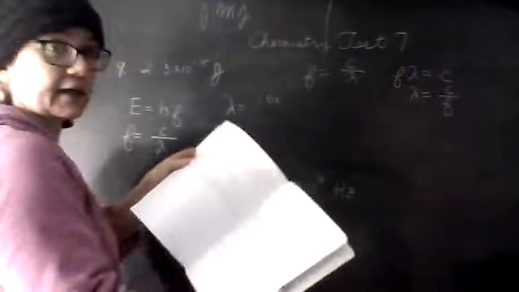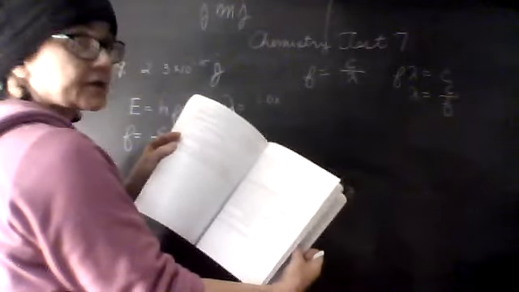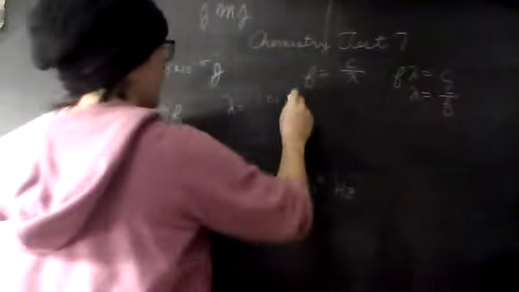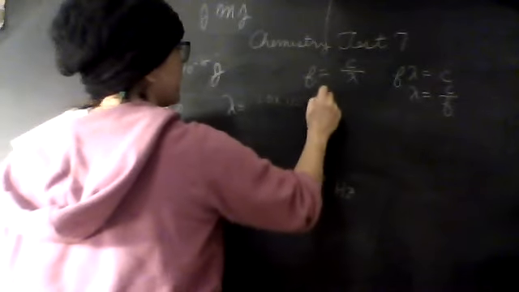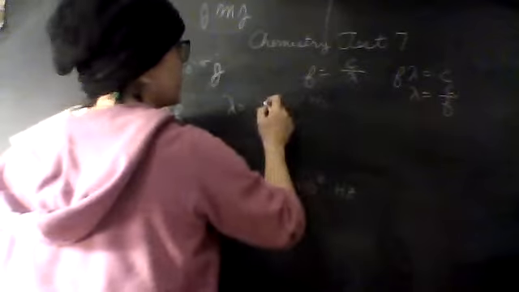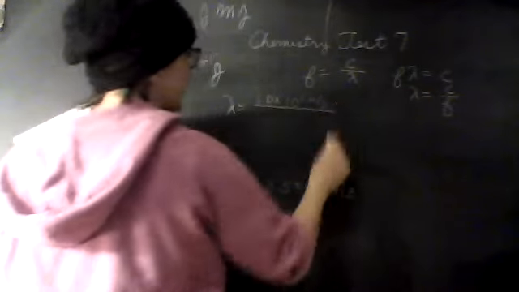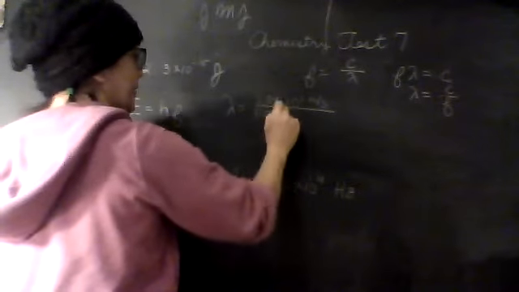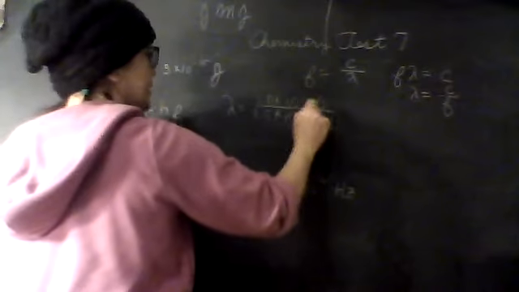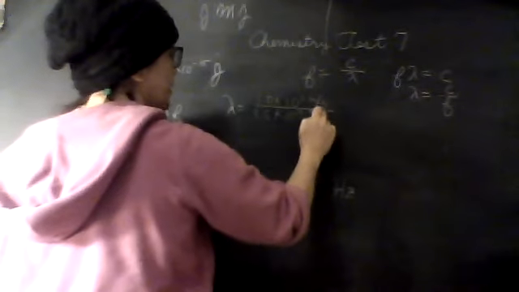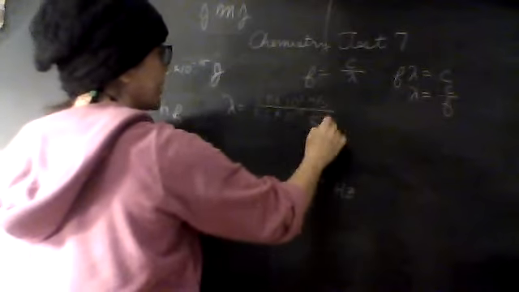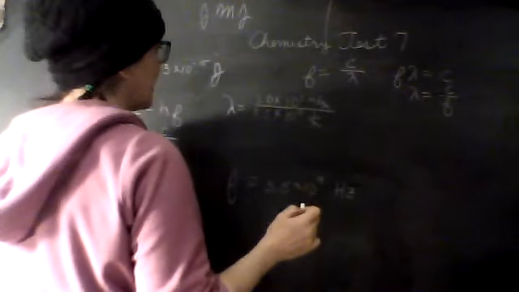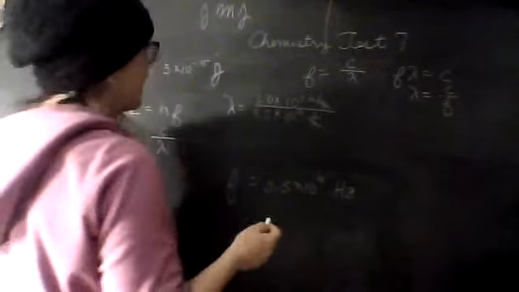All right, so the speed of light, so I'm going to say the wavelength is 3.0 times, this again is given to us at the top of the test, 3.0 times 10 to the 8th meters per second, divided by the frequency. This will give me the wavelength. That's what I want. The frequency is 3.5 times 10 to the 18 hertz. And hertz, as you remember, is 1 per second. So I'm going to use that unit so that I can cancel my units here. So that'll be meters, which is, of course, what I want.